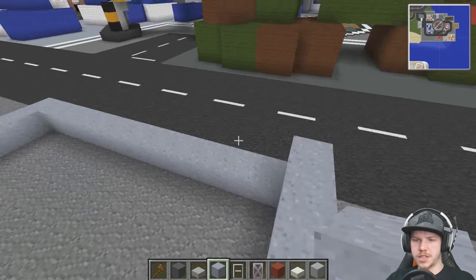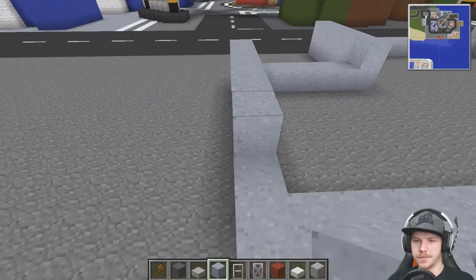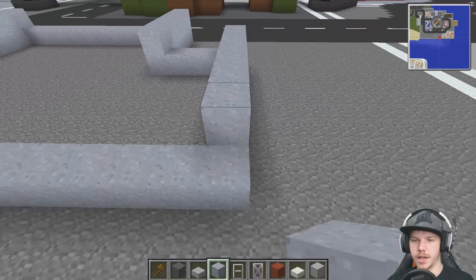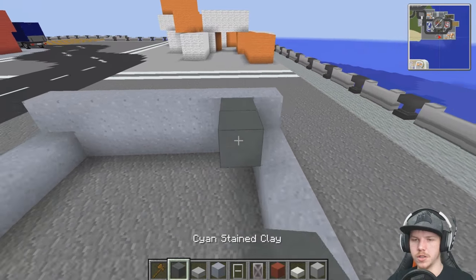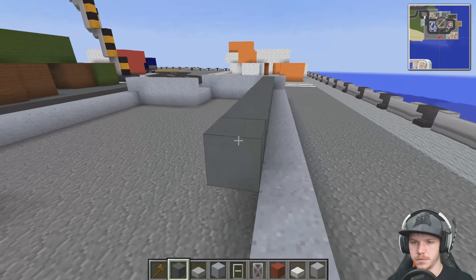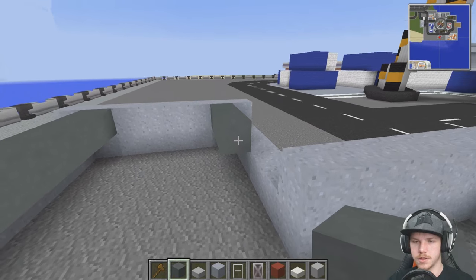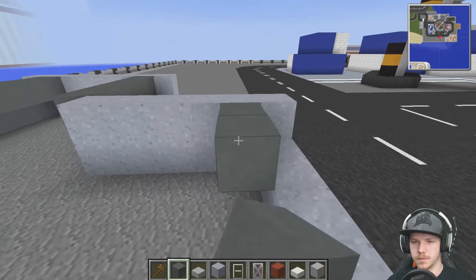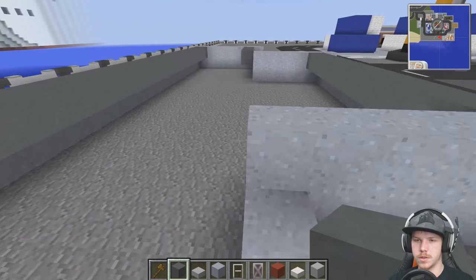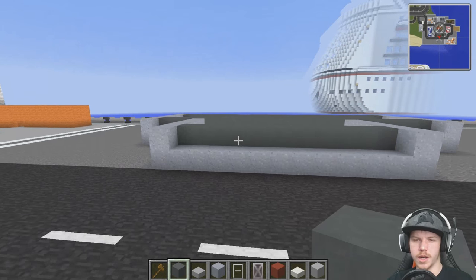So I think on the sides, anything that goes in this direction is just going to be clay. So all of the angles in this direction are clay. And then anything that goes in the sort of horizontal direction, we have as the cyan clay instead. And then we get that nice sort of recess that we want. Like that. Ooh, and one more. Along here. And I think that's going to work out quite well, right?